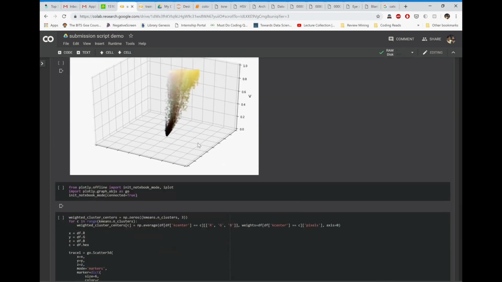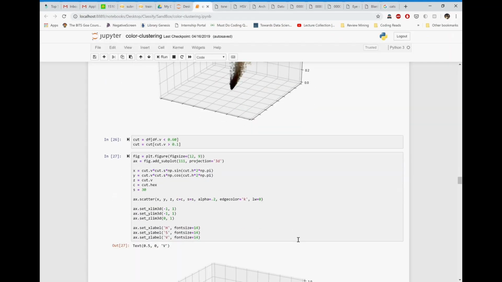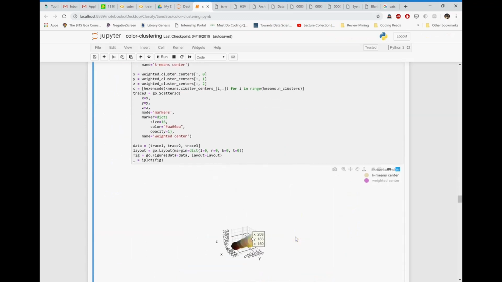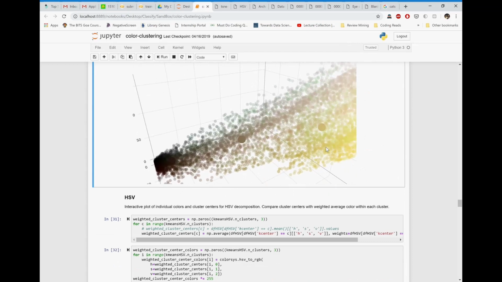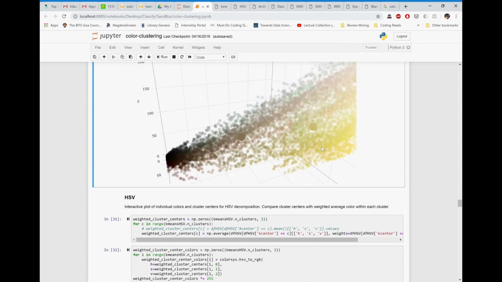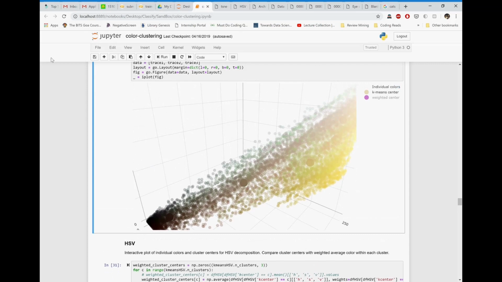I think this video is going very long, but this analysis goes on in depth. The interactive plots are not here, and they were important because you cannot always see the centers very clearly. They help a lot in that scenario, so you can see exactly where the centers are and whether the colors are separable or not. These run JavaScript, and Colab doesn't support JavaScript. The k-means weighted centers: by weights we mean that we have taken the color value of every pixel and weighted it according to the number of pixels, and then the color of the center comes out, whereas k-means is just a cluster that is being found.